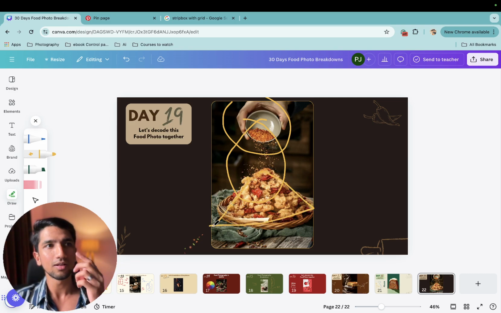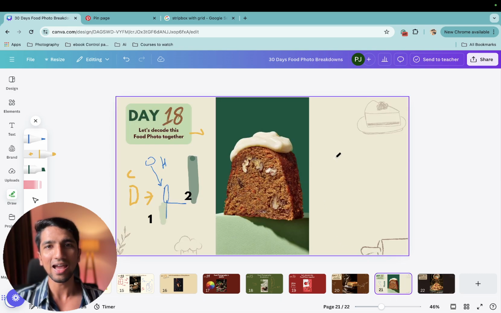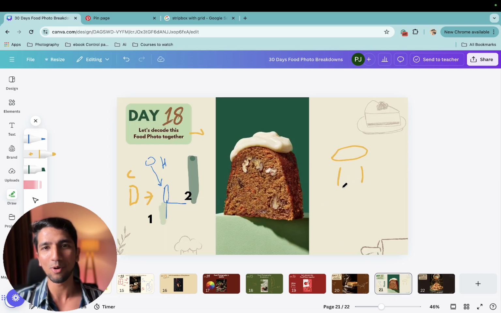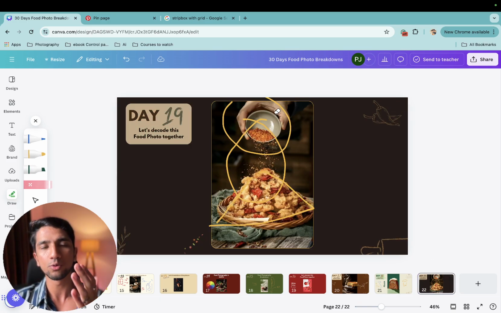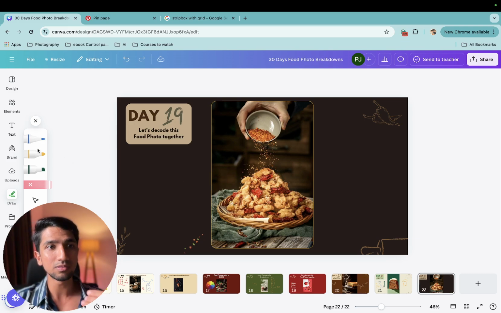I am very abstract in my observations of any kind of food photo. Even if you saw yesterday's food photo, I gave a nice hat to the boy sitting on the edge, right? So I have very abstract concepts when it comes to food photos, and I highly recommend you do that as well, because that opens a new dimension of creativity if you just look beyond what is there in front of you. So that's about the visual hierarchy. Where is my attention going? The hand, the sprinkling motion, and to the pyramid of the food.